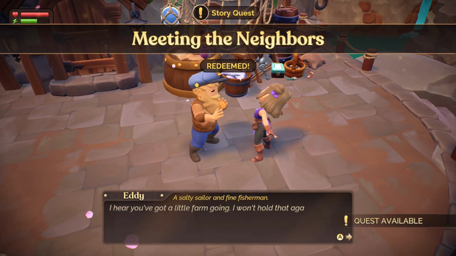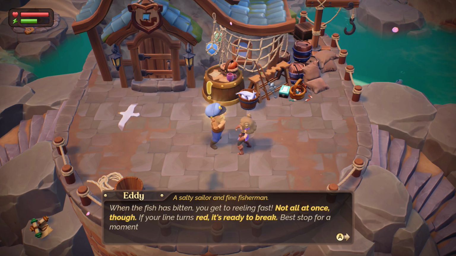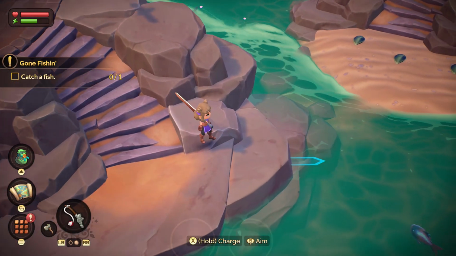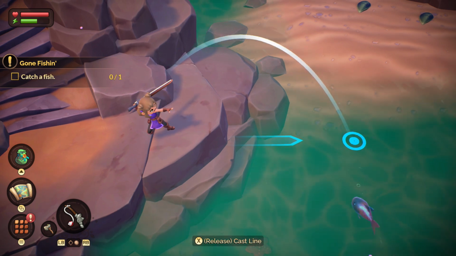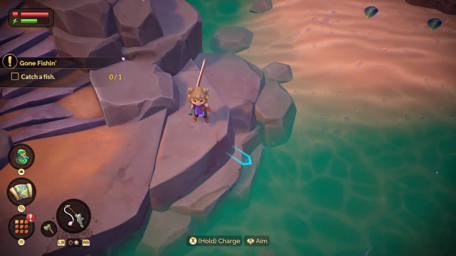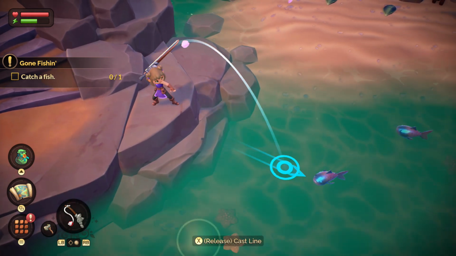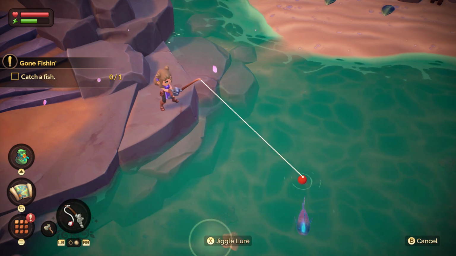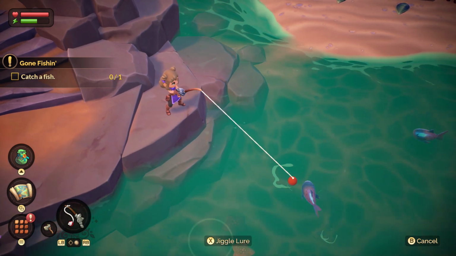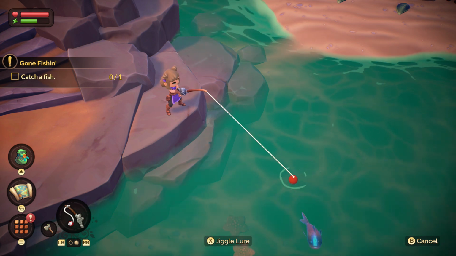Hello, Eddie. Alright, time to teach me how to fish. Catch me a fish. There's a fish right there. What? He's right in front of it. Come on. Come on, right here. Yeah, it's right there. Right in front of the fish.